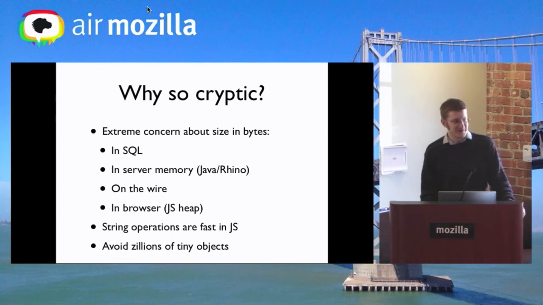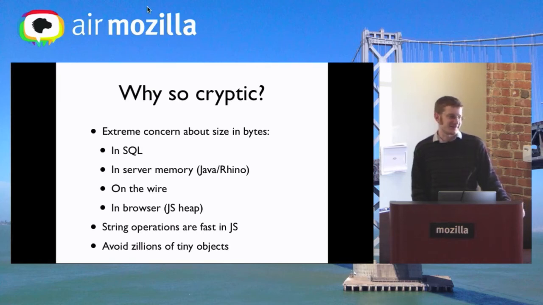In server memory, we were using Rhino on the server, which is JavaScript interpreted by Java or compiled to Java. So even an object like x:0, if you draw out what that boils down to in the heap, it's actually really big. It might be 300 bytes and involve 5 or 6 objects. There's the string x, and the number 0, and the hash map that represents the properties of the scriptable object. So I was really concerned that if we had a choice between a 20-byte string and a 300-byte data structure, we should choose the compact string.